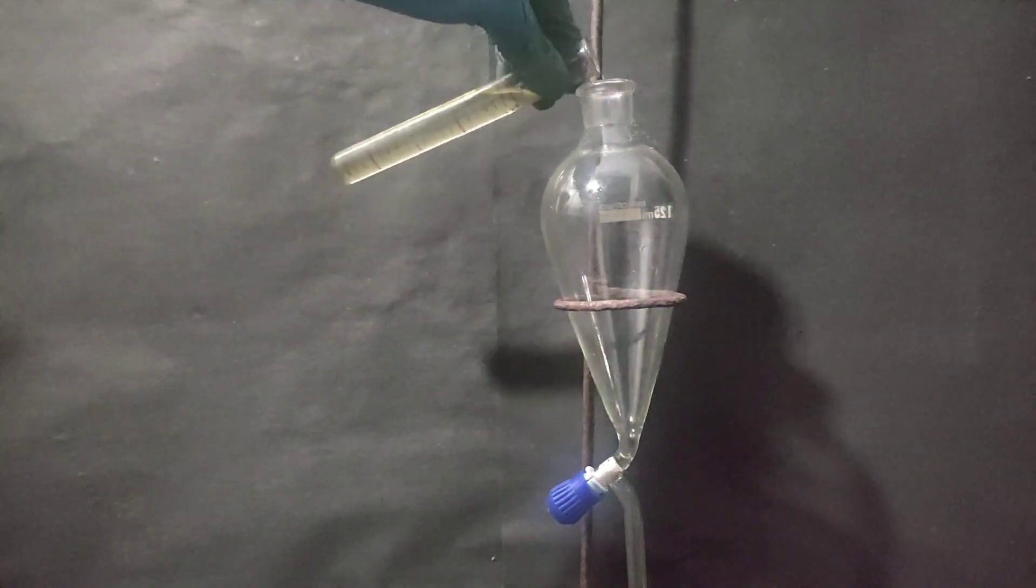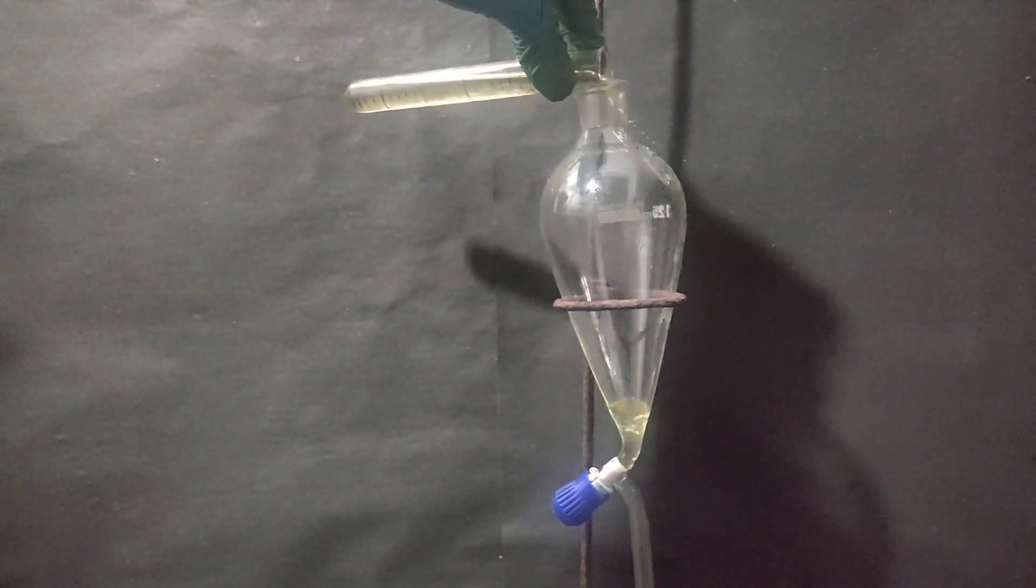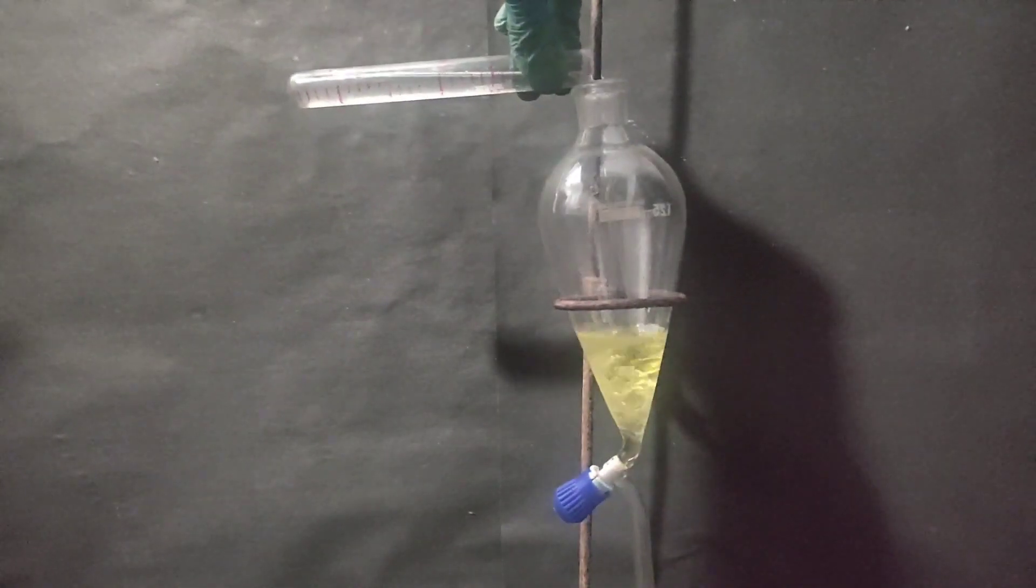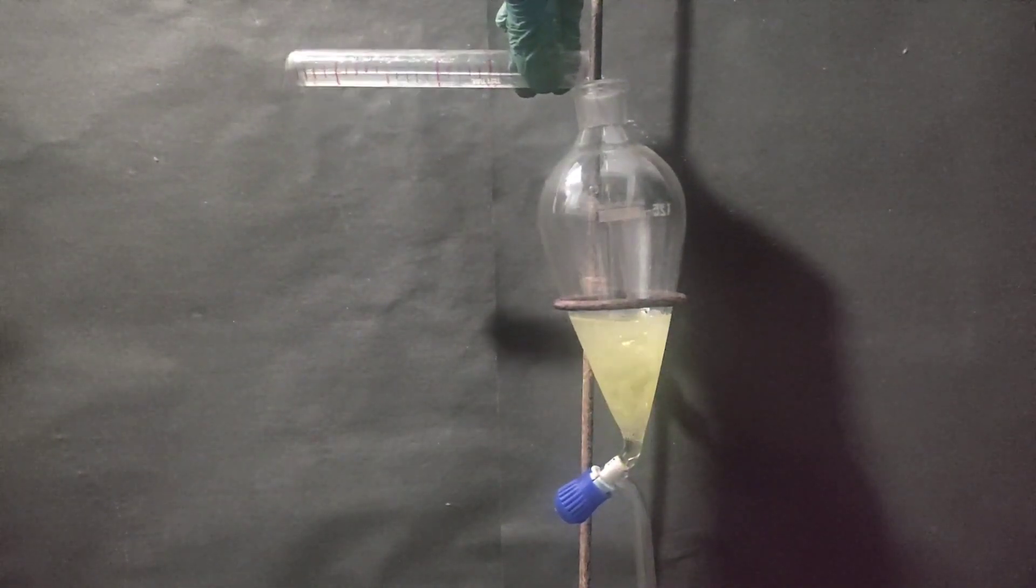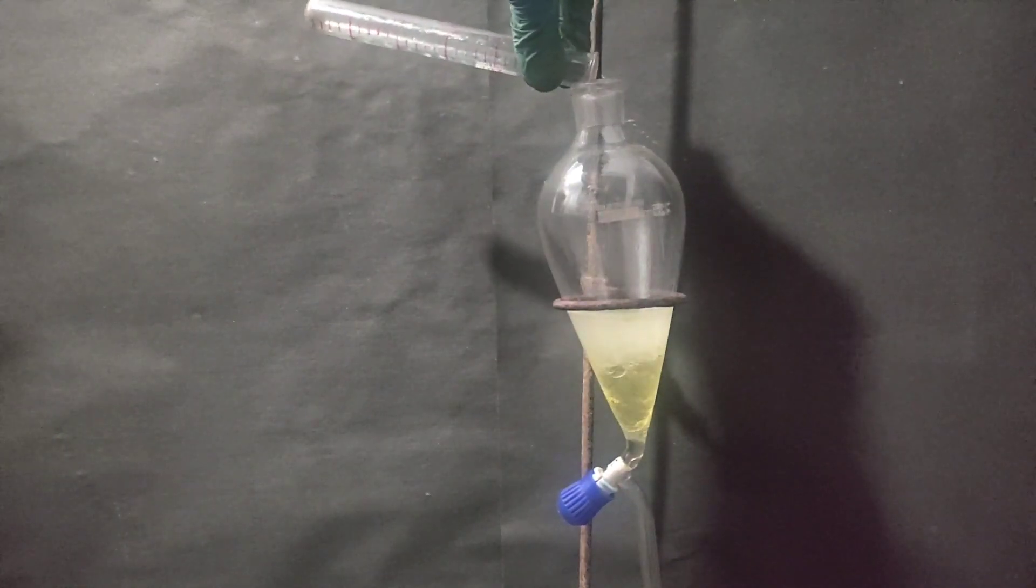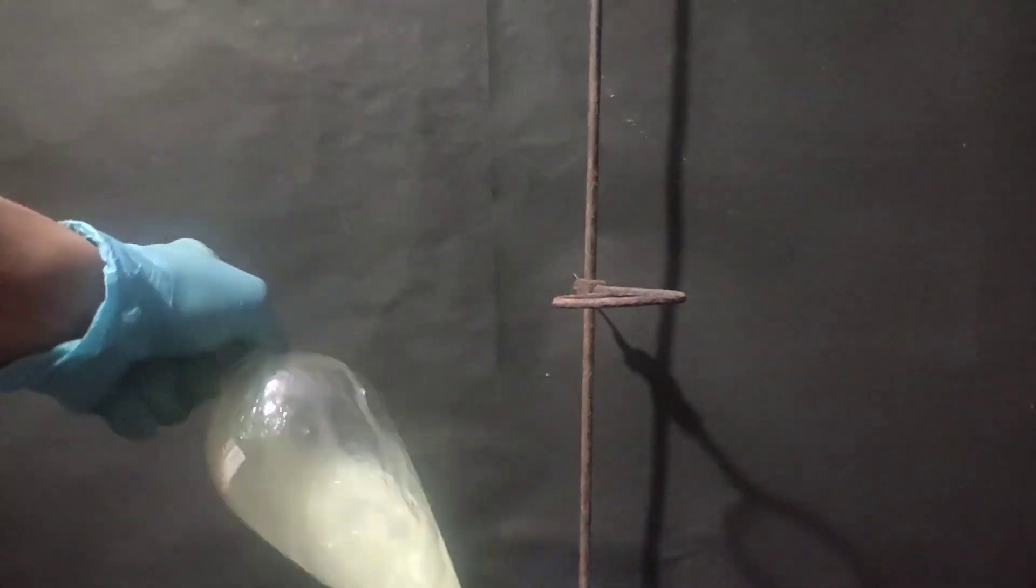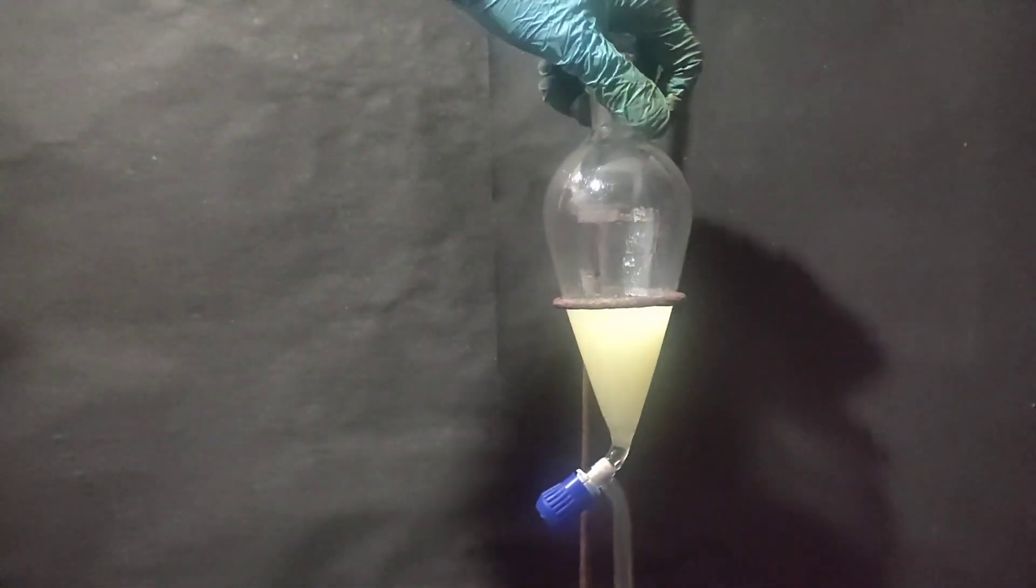So to purify my benzaldehyde, I transferred 20 ml benzaldehyde into a separatory funnel. To it, I added 30 ml of saturated sodium bicarbonate solution. Then it was shaken gently and the cap was removed. But not much pressure was formed, so I again capped the funnel and shook it as best as I could.